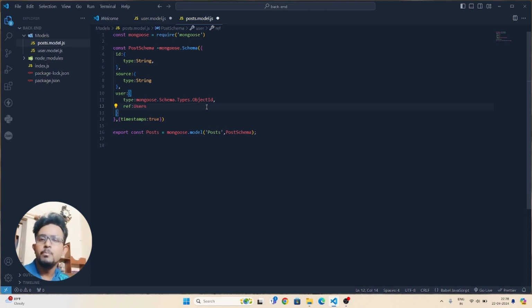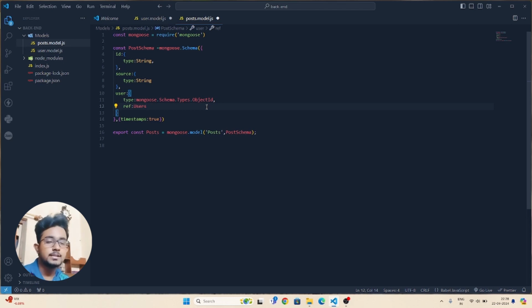Like this, several models are connected with each other when we are creating any type of post in Facebook or anywhere, right? In the post also, you can see who has created it, the creator's name. Similarly, in your friends' profiles, you can see whatever posts they have created, right? How?